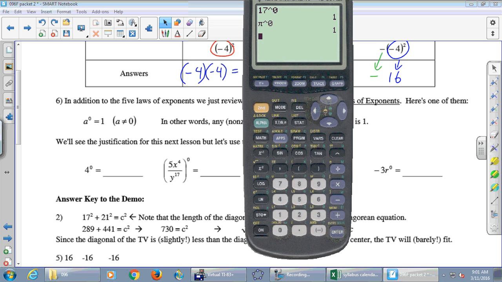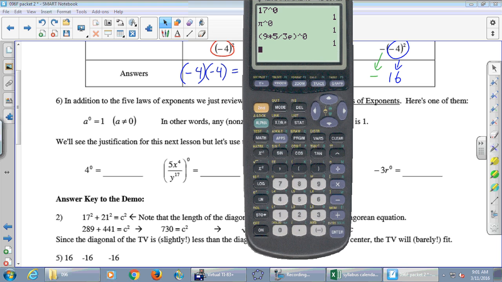Easiest question you'll ever find. Any number to the 0 is 1. Doesn't matter how complicated it is, right? I can put some crazy stuff in here. Here, I'll use this number e, which some of you might have seen in another math class. It's another irrational like pi, which is some long number. If I raise all of that gobbledygook to the 0, what do I get? 1.